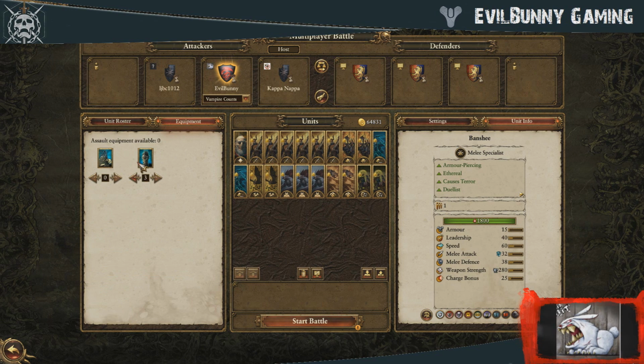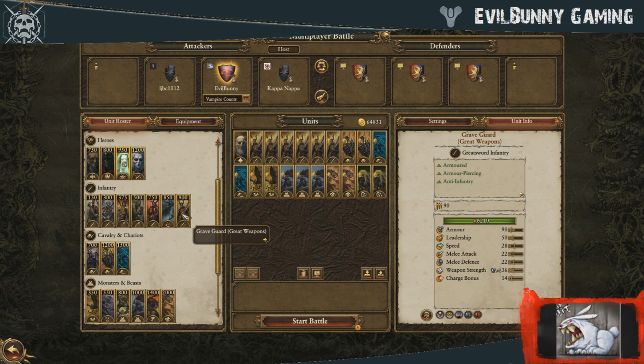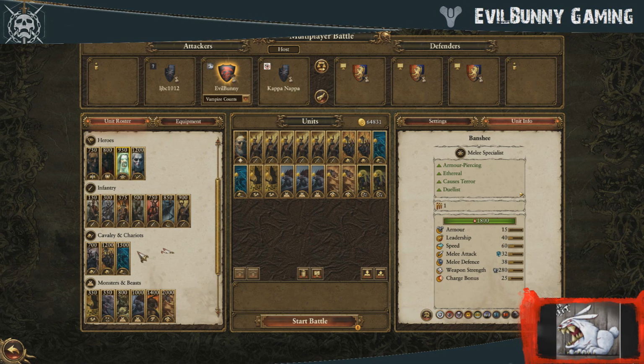Bizarre. We want to make sure we don't take too many towers though, because we won't physically be able to fit them on the wall. No, you can drop them anyway, can't you? True, yeah, it's not like it damages the unit in any way. Apparently, you don't have any equipment. Mm-hmm, I do. I've got 3 vampire siege towers.